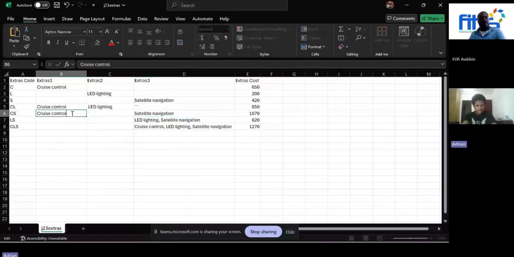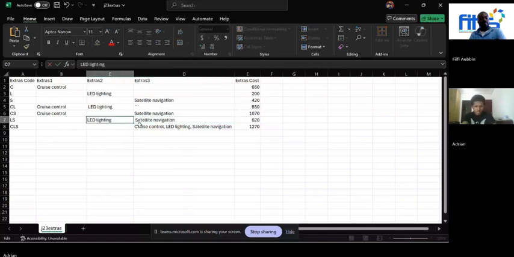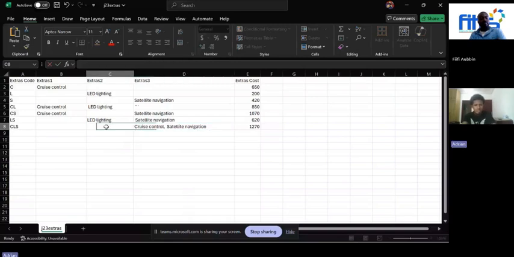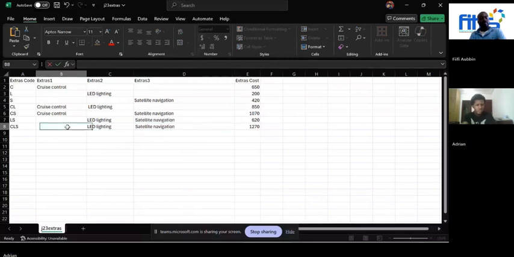This one will stay here. LED lighting. Maybe 1 by 1. Control X.